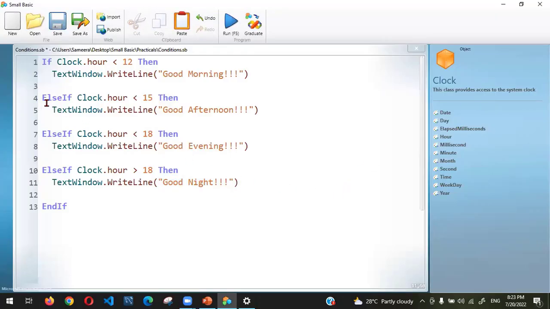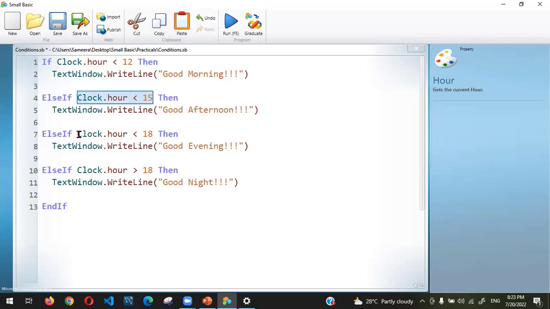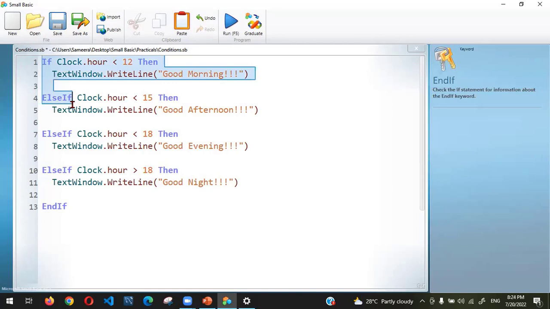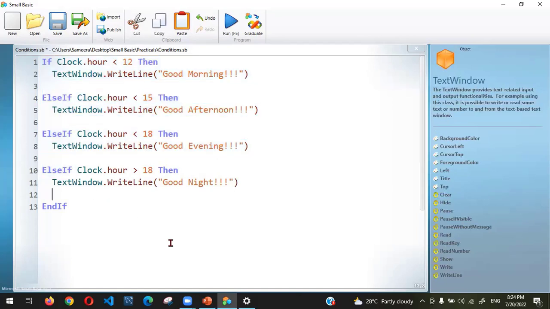So this is how we use else if. When we use else if, conditions will get simpler. Rather than using several if structures, if you use the else if keyword and combine those if structures, those intermediate conditions will be shortened. You can see that here. This is called the if else if structure.